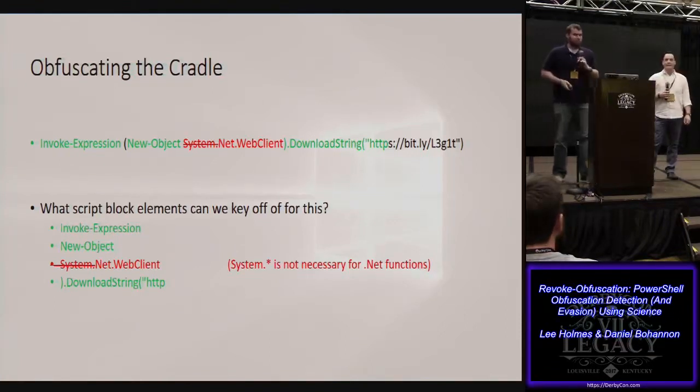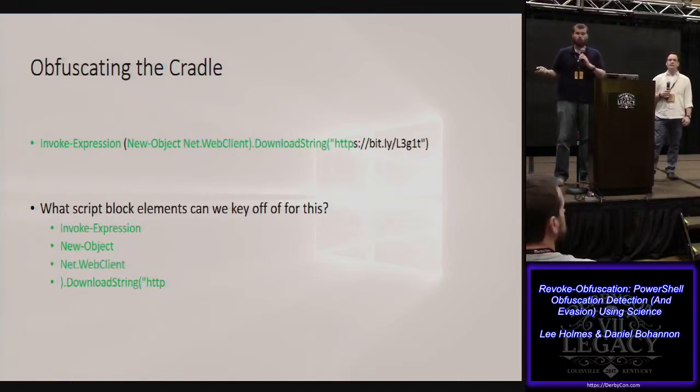First we can see system dot really isn't necessary. That's going to be automatically appended by PowerShell. So if an attacker doesn't have to have system dot in their attacking command, as a defender, we shouldn't include system dot as necessary in our detections. So we're going to remove it from both of those.